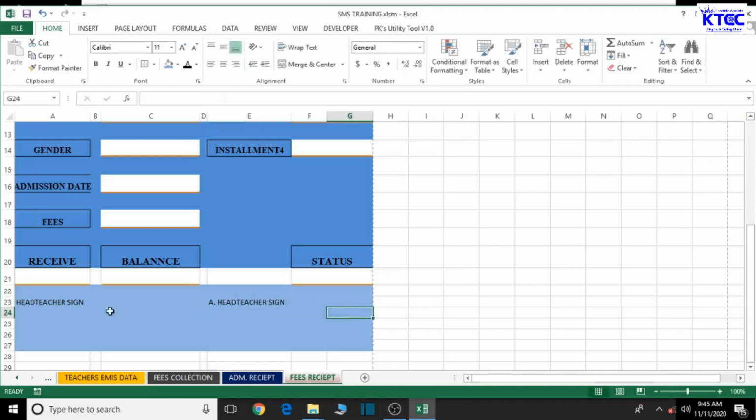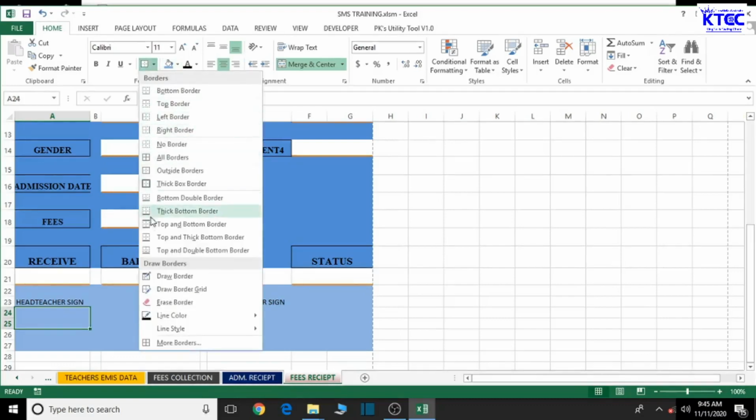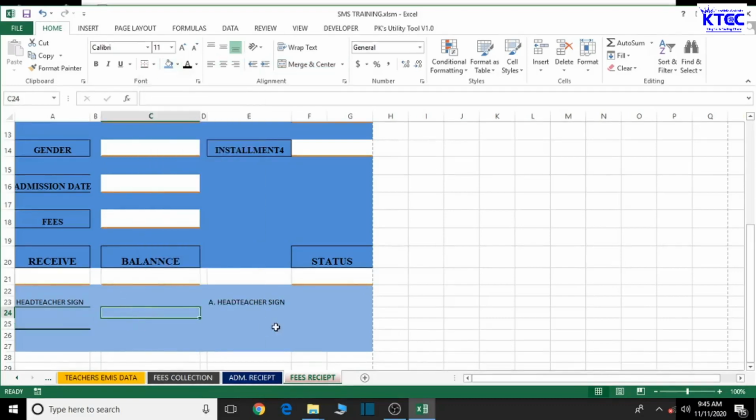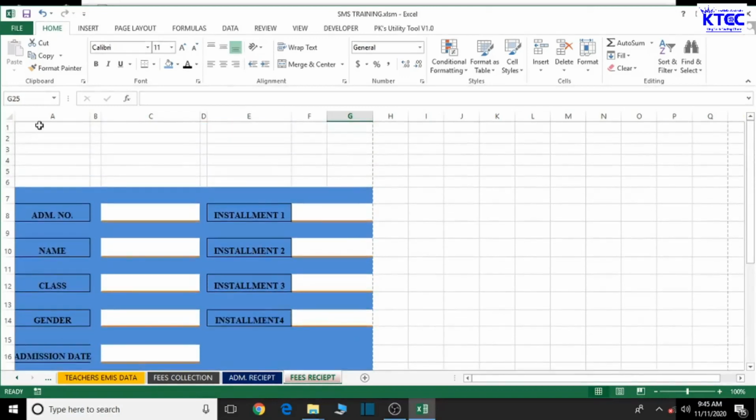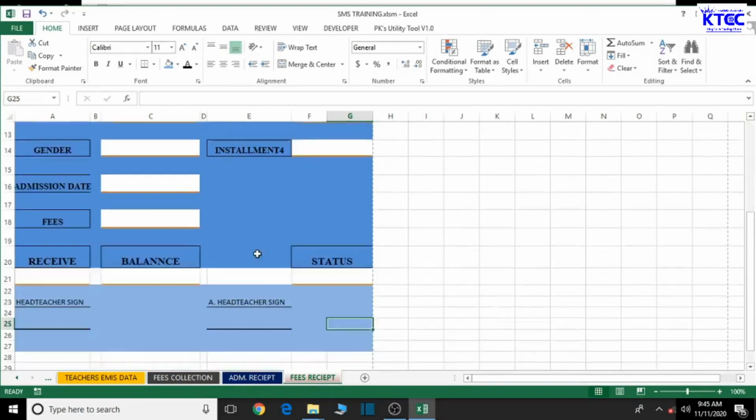Fine, good. Let's just select this and all this, then merge and center, and all this as well, merge and center. Let's give it a top and then bottom border. Let's just select this to have this as well, the same thing. Let's select it, so we are good to go. They can sign here and there. Good. I think now we are left with the heading.